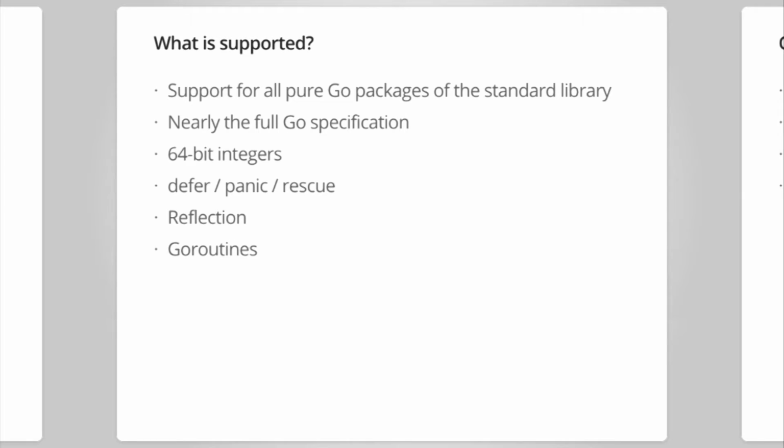And in the end, there is support for goroutines. That was one of the hardest things to do, but in the end, it worked. JavaScript itself, as you may know, only has one thread and no concurrency at all. But with some code rewriting tricks, I kind of enabled it to support goroutines. So you can use channels, you can use mutexes, you can use blocking calls, for example, to get some requests from your backend server.